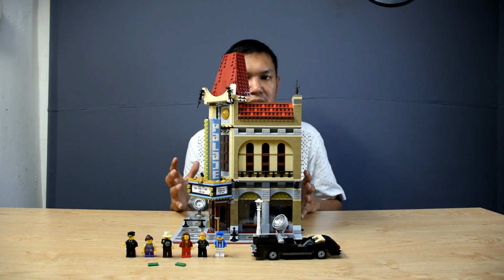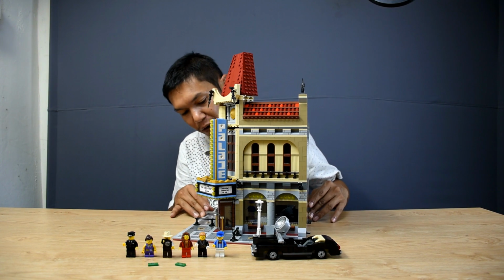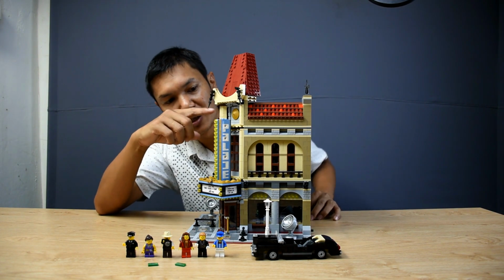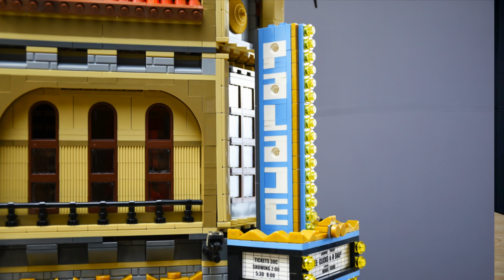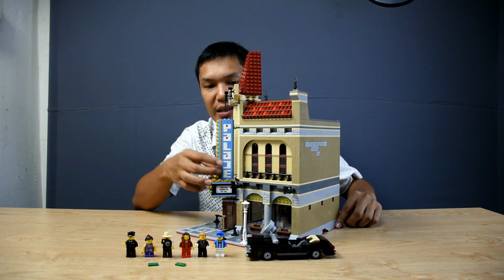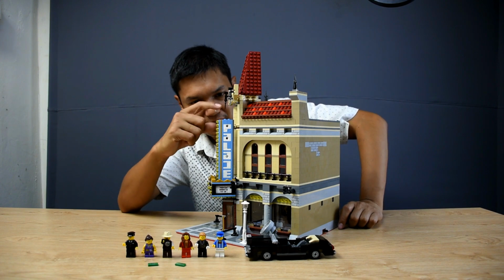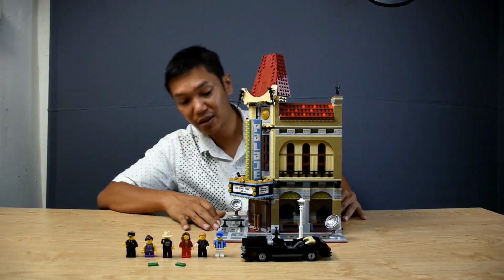What I like about this modular is actually the front side of it. So if you can see the front, there is actually this whole small thing. See all the lights, supposedly lights actually on top. And then you see in the side here, it actually spells Palace. It's actually quite creative for this part of the building. So that's about the modular building.